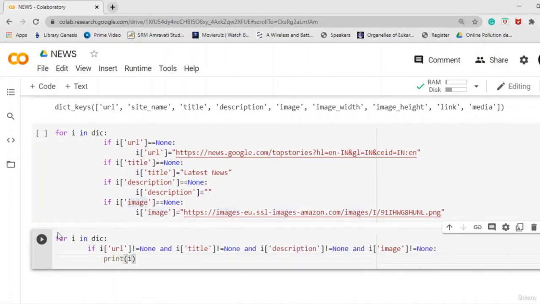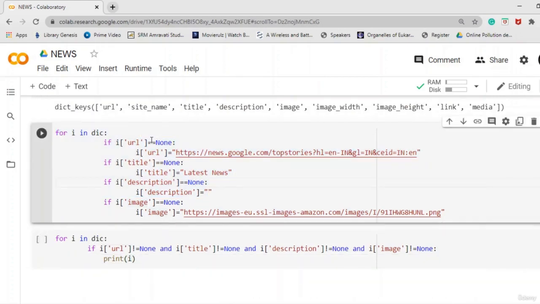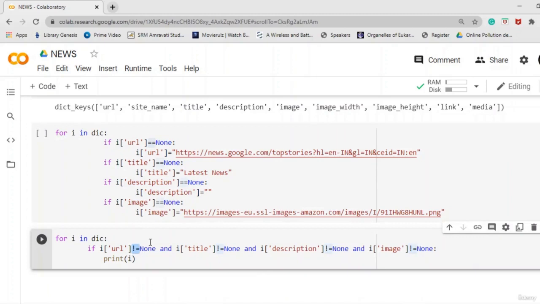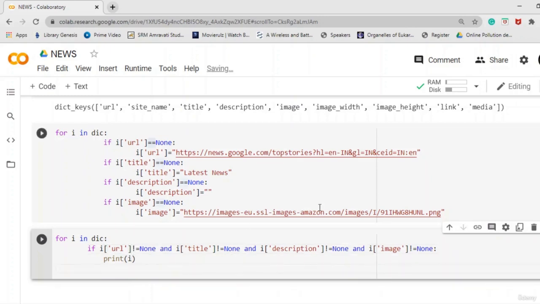So for that, we'll write for i in dic, the inverse of the above one. Basically here we said i of URL is equal to none, and now we're going to say not equal to none. Whenever this is not none, we are going to append it in an array.